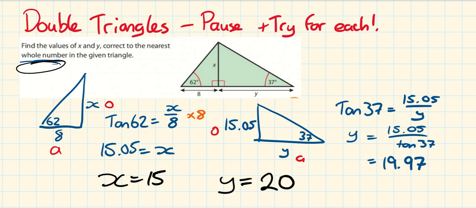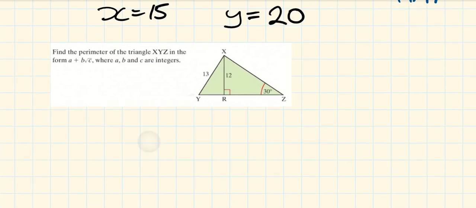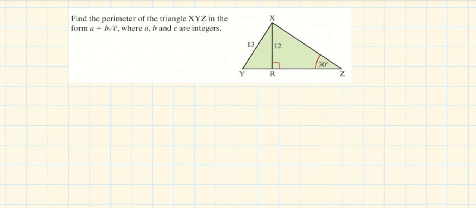Okay, so you see, you just take it one triangle at a time, and then you're able to do it. Right, so I have two more. If you just make a point of pausing when I scroll down to it before I do it, and then I will do it out for you. So here's another one. So you can pause it and try this question now.